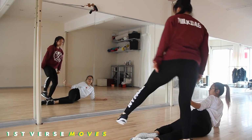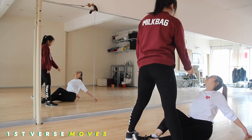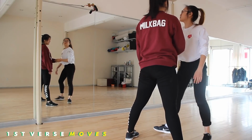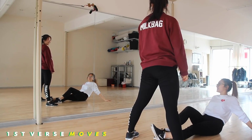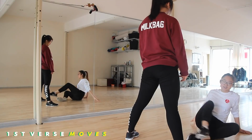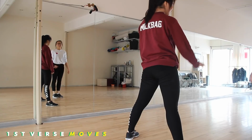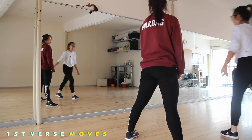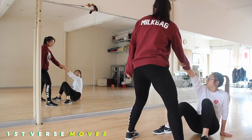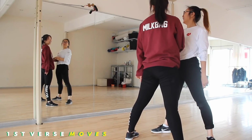And then second, for this position, you want to be slightly back so that when she brings herself up, and this is only in the 1 million version. In the official version, Alda does this, and then she just rolls over on her left thigh, and then right foot forward, and she just gets up like this. But yeah, you want to be far apart when you bring your partner up, because otherwise you're going to be really close.